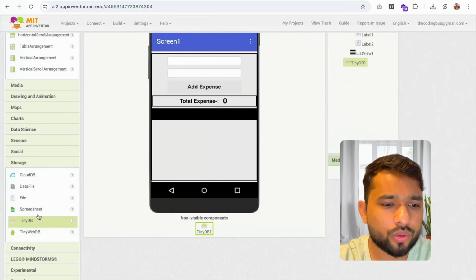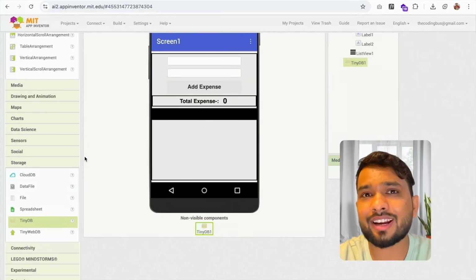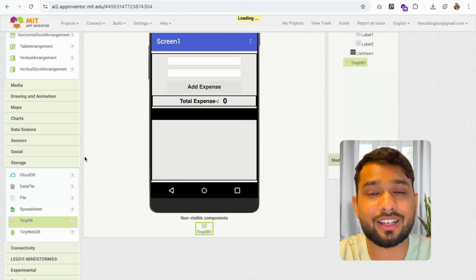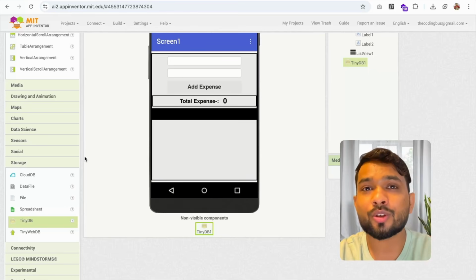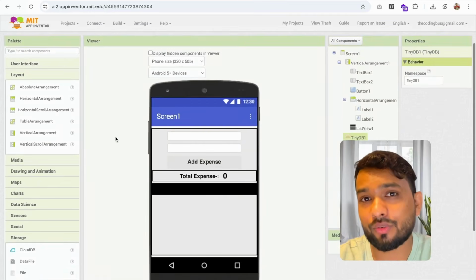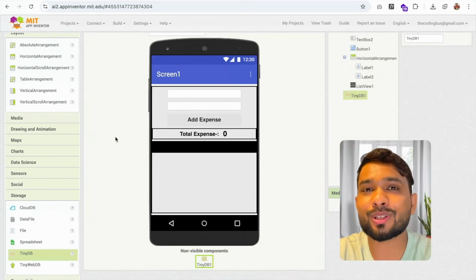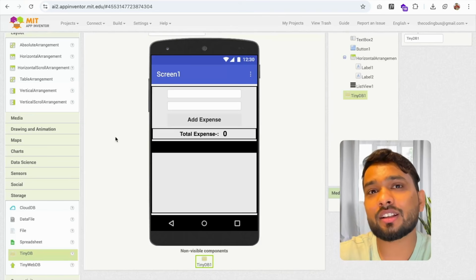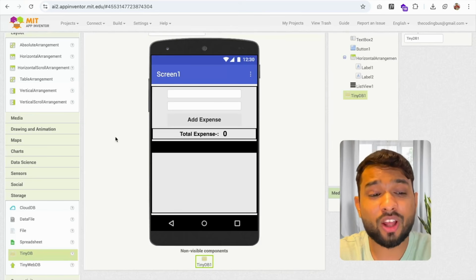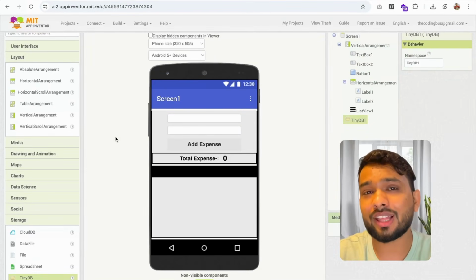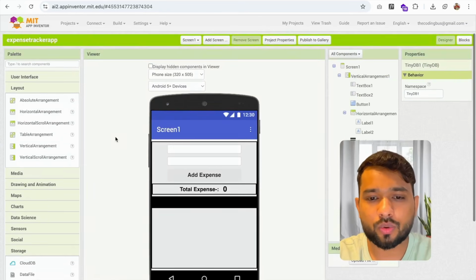So why are we not using CloudDB here? The reason is that whenever I add my expense, like milk 30 INR or 30 USD, that is stored on the server and is accessible by any person. Suppose I added the milk and another person installed the same app, and he can see it, and think, oh, I haven't purchased the milk yet. We don't want to make that global. We need to keep this within our app, right? So that's the reason we are using TinyDB. Cool. So now let's go to the blocks section, but first let's do the design.